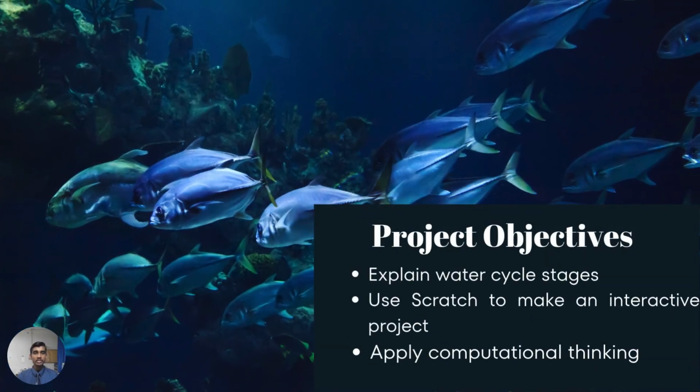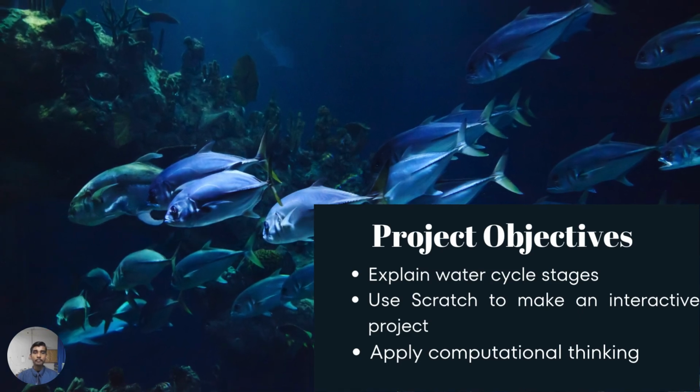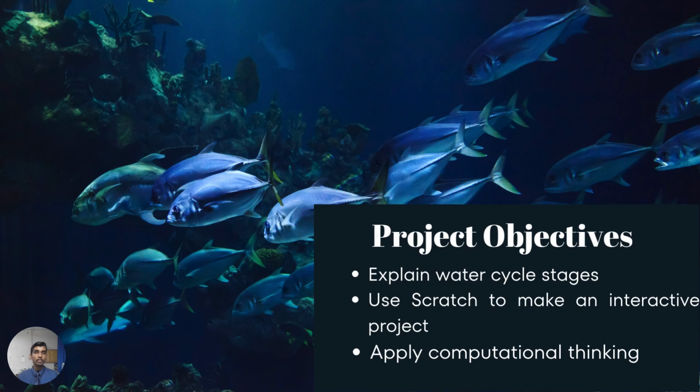Now let's see about my project objectives. My project has four main goals, but I only added three. The first goal is to explain the water cycle stages clearly, so Standard 2 students can understand easily. The second goal is to use Scratch coding to make a digital animation, not just a static picture or drawing. The third goal is to apply computational thinking skills when I plan and make the animation. The last goal is an extra maze game with the penguin so students can understand in a fun way and do not get bored in class.